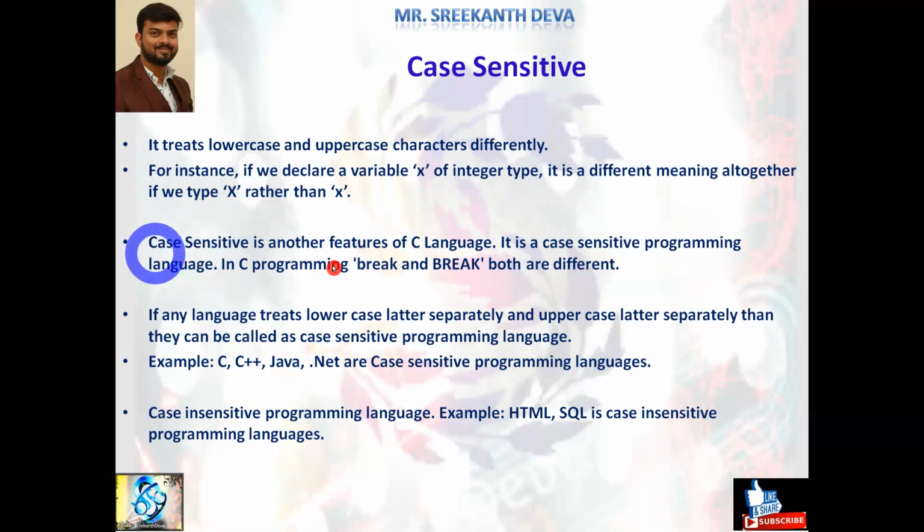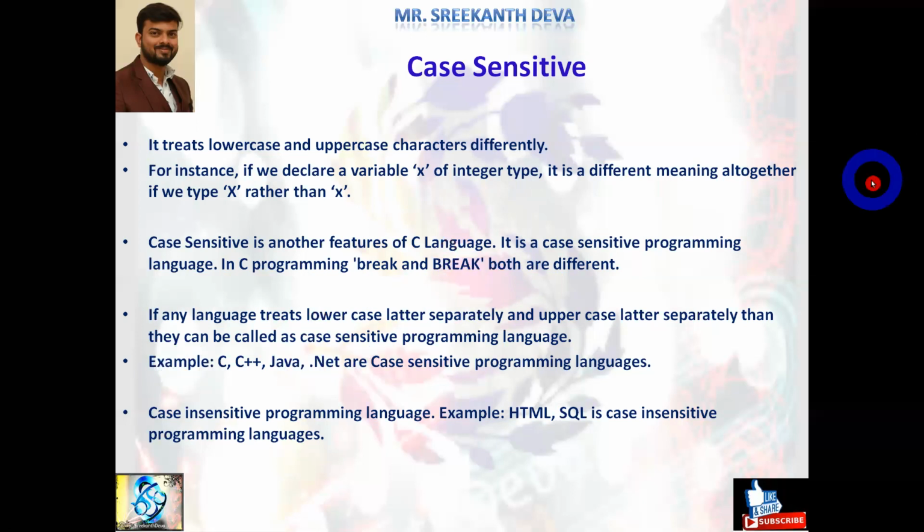Further, case sensitivity is another feature of our C language. It is a case sensitive programming language. In C programming, small break and capital Break are different. Break actually is a keyword in C language. If you use a capital letter, it won't be treated as a keyword. It is like a normal word in the C programming language.